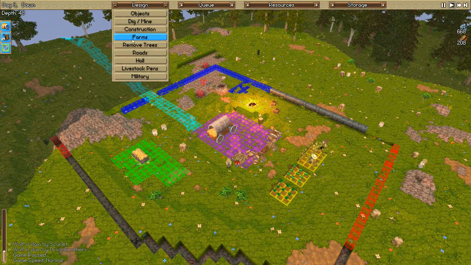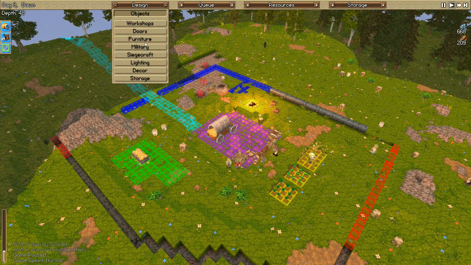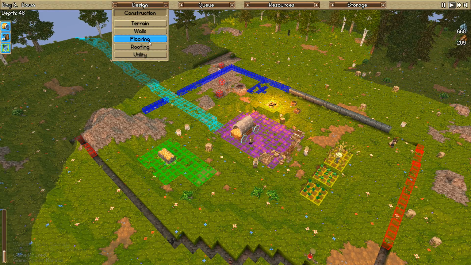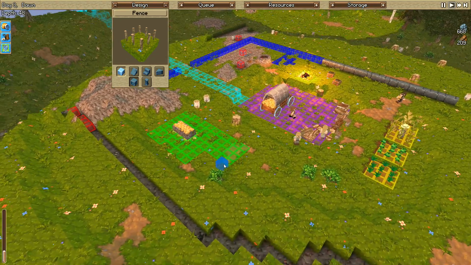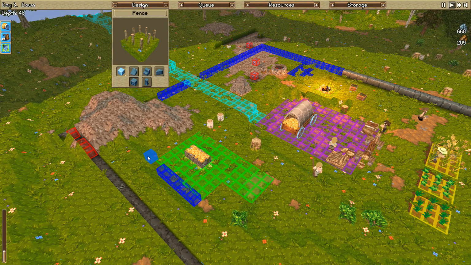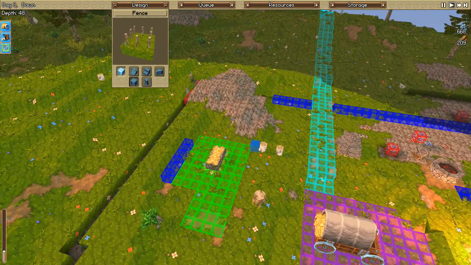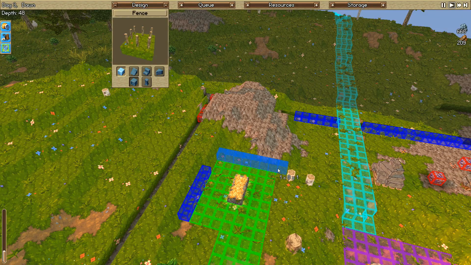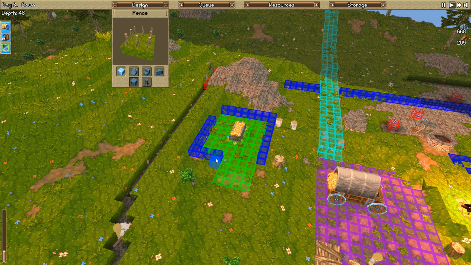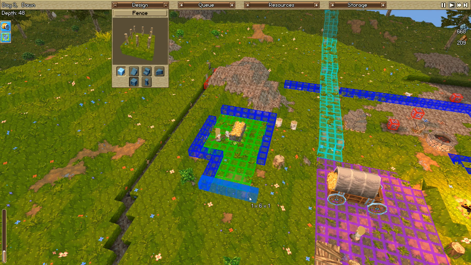Speaking of chickens, let's go ahead and build the fence. So let's do construction, utility, fence, and we'll get a nice little fence going around here. Oop, that's not going to work. We're going to need to do a little bit of digging. Not really sure where I want to put the fence gate yet. I'm thinking just like right there.